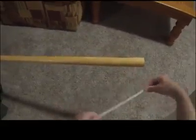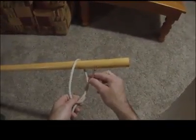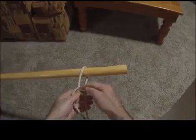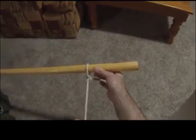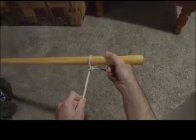The next knot is a sliding knot called two half hitches. You can use this to tie a rope around a pole, a branch, or a log. For two half hitches, you'll use one end of the rope, go around, and make basically an overhand knot — but instead of tying it tight, you'll bring it back on itself. Then you'll go over the rope again and up through the middle. You know it's a two half hitch when you look at the side and it goes in one side and comes out the other. The knot will slide a little, and that's okay.